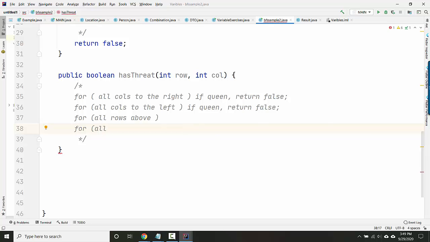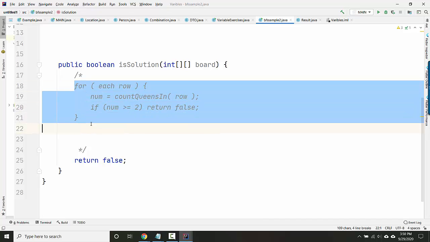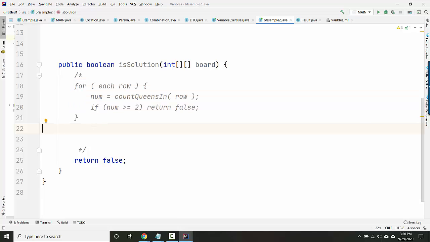That's it. A different approach that we discussed was loop over every single row and then have a method where you tell it the row and it will count how many queens are in that row. And if the number of queens is ever 2 or more, then you know that they're threatening each other, so it's not a solution. So you'd have to do that for each row, each column, and each diagonal in both directions. So all of these will work. The problem is it's going to generate a fair amount of code, and it's going to be kind of slow to run.